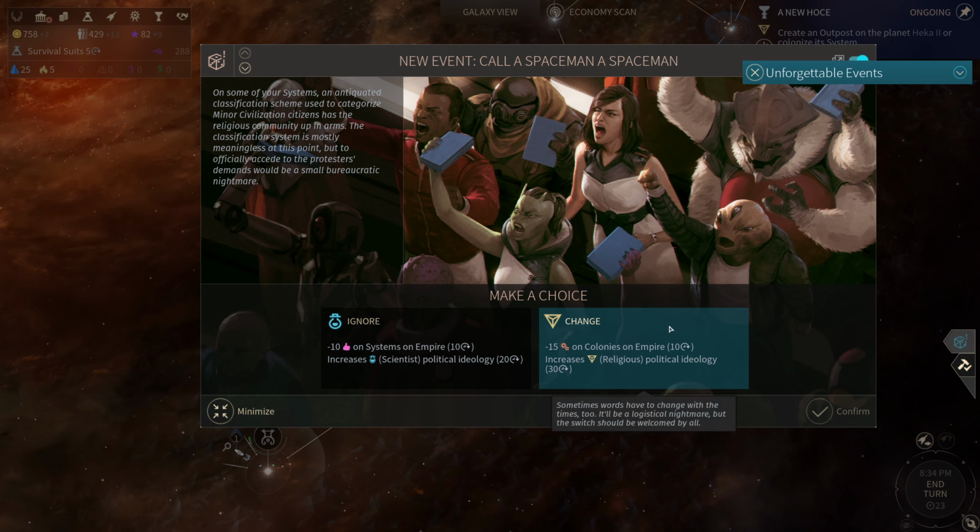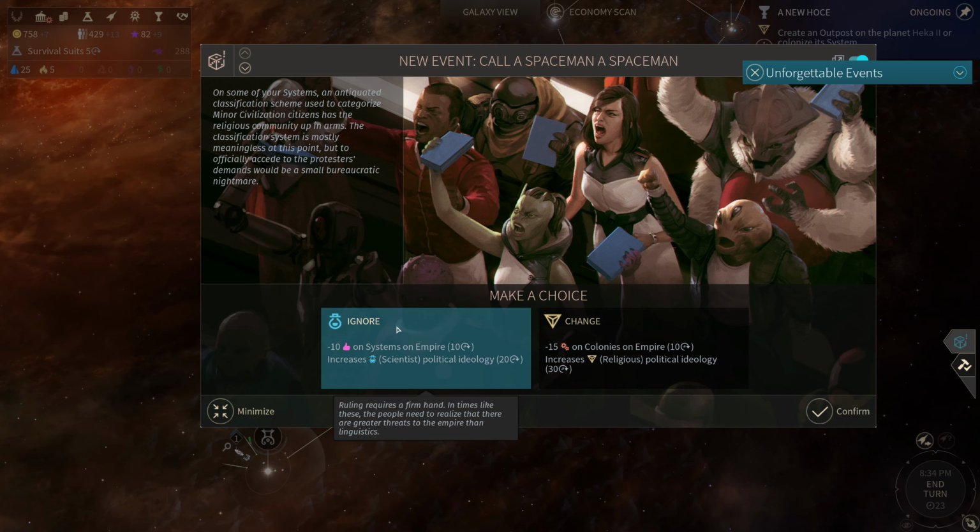Over here, sometimes words have to change with the times too. It'll be a logistical nightmare, but the switch should be welcomed by all. We would be hurt in our industry on colonies, but it would increase the religious political ideology for 30 turns. Well, in the last episode, I took this option, so let's take this one this time around.